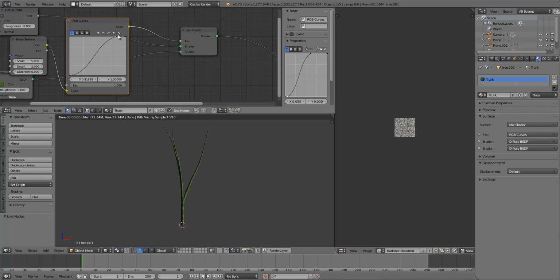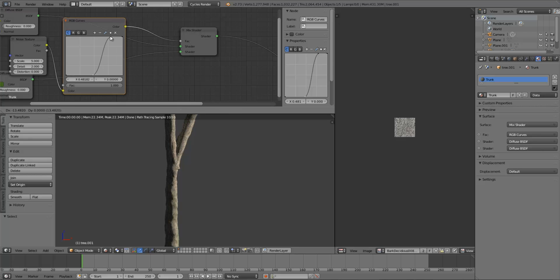Maybe I'll kind of move that over. And you just sort of tweak these points until you get something that you're happy with. Maybe something like that will work pretty well, I think. I'll move that back a little bit more. Tweak these.